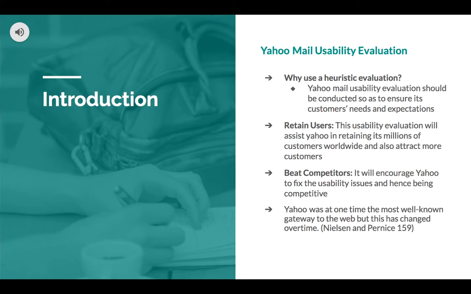After reviewing the evaluation, our hope is to correct the issues that we find, and that this will propel Yahoo to be as good or better than its competitors like Gmail and Microsoft Outlook. In fact, we're using the Jacob Nielsen heuristic evaluation, who's an expert in web usability. And he pinpointed Yahoo Mail as one of the most well-known gateway search engines, and I'd like to say email service providers, at its time. Our goal with our evaluation is to get Yahoo Mail back on that track.